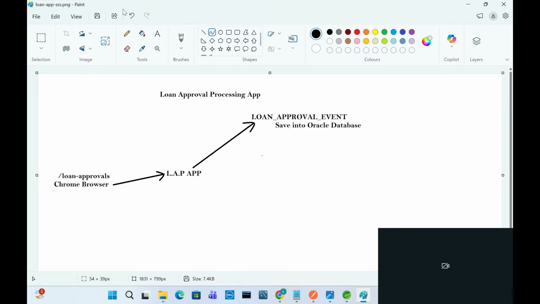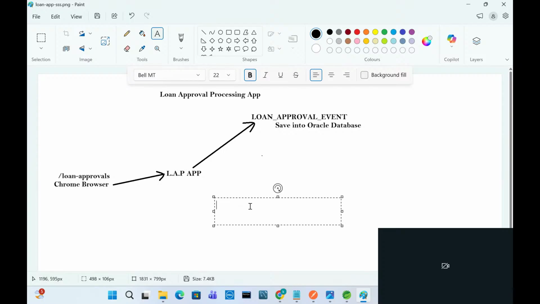After saving, in the next line itself, I am publishing the event to a topic.